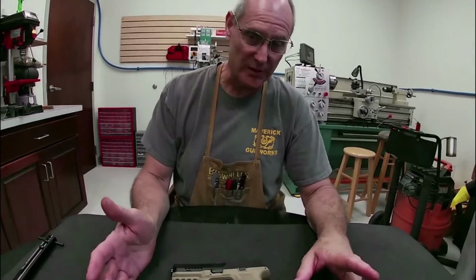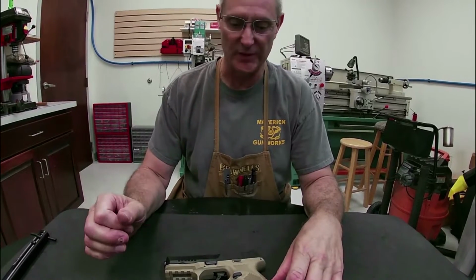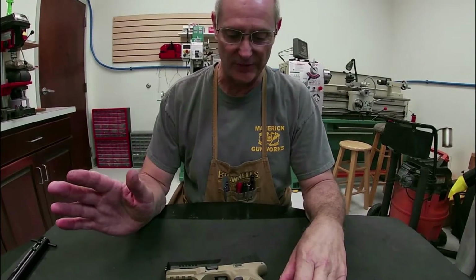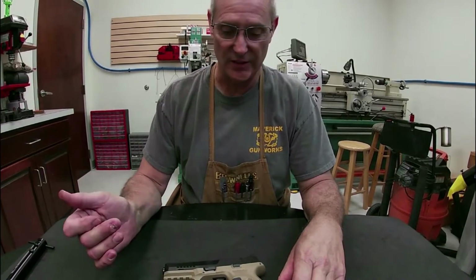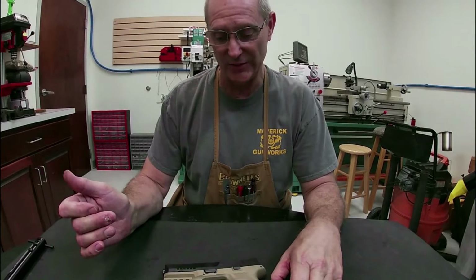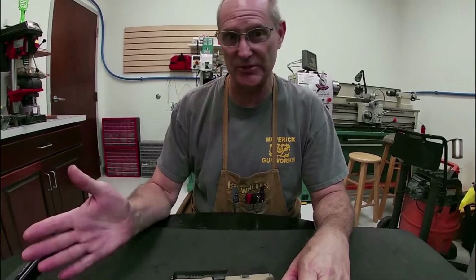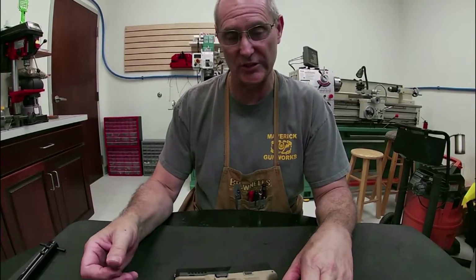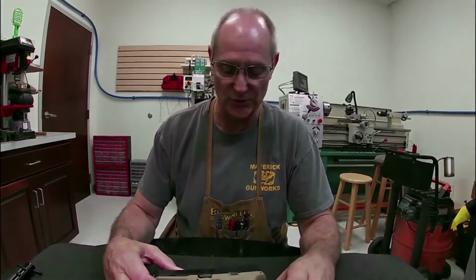We're back from the range now, and enjoyed shooting the FN 509. And now we're going to do a little close-up of it and give you a little more details about the gun itself. I don't think I talked about it at the range, but just off top to start with, FN Herstal is the company that makes this gun. They started business in 1889, I believe it is, in Belgium. And they have plants here now in the U.S., in Columbia, South Carolina, and up in Virginia. And this gun was made in Columbia, South Carolina. Pretty cool.